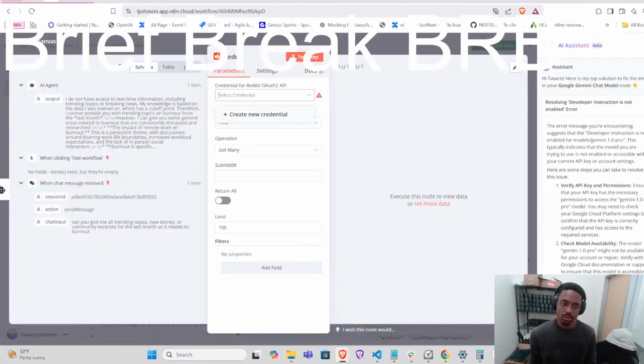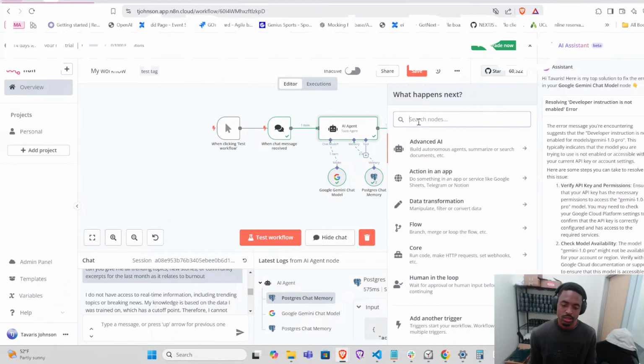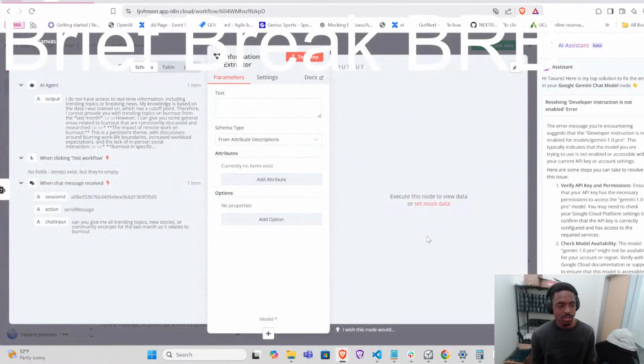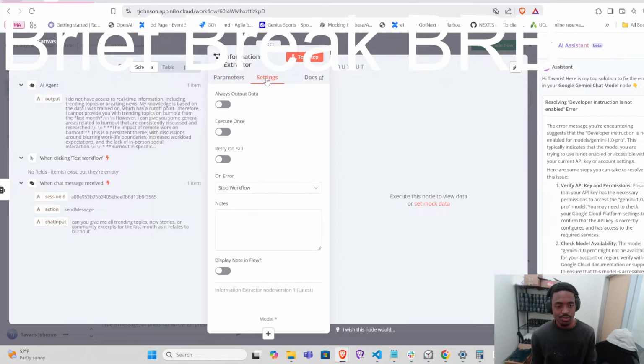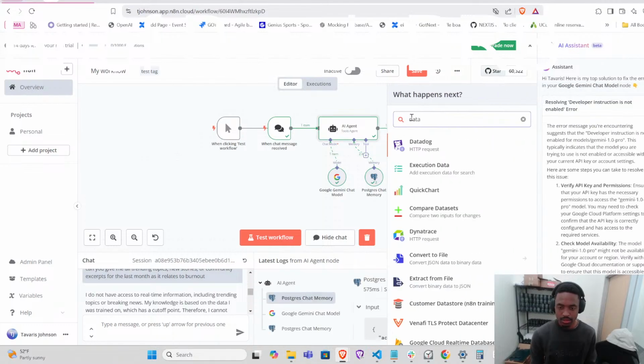So from here, I think we don't even need this. We just need like a JSON. How would I get the data?